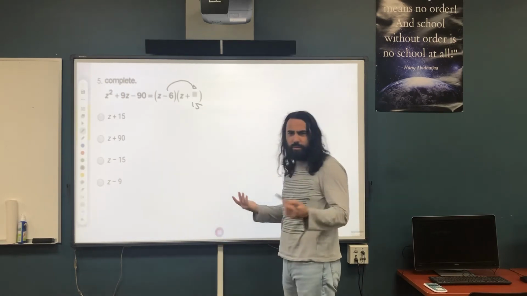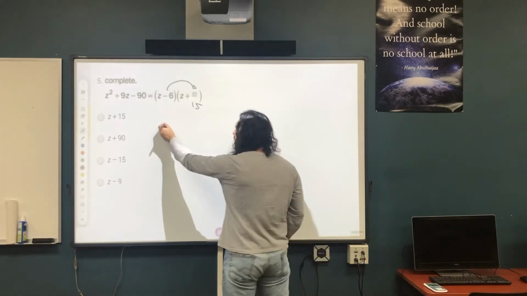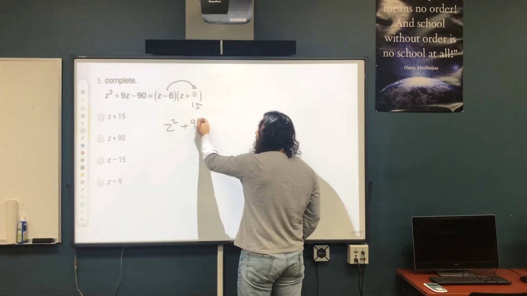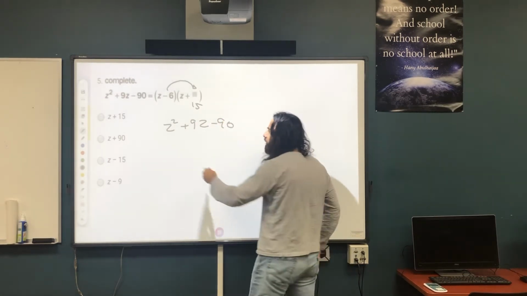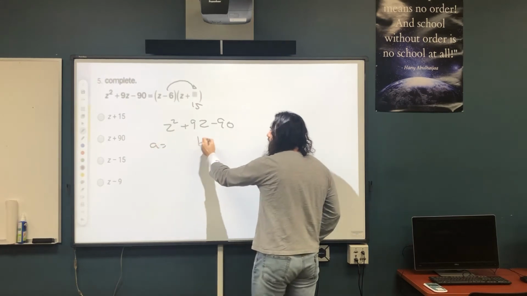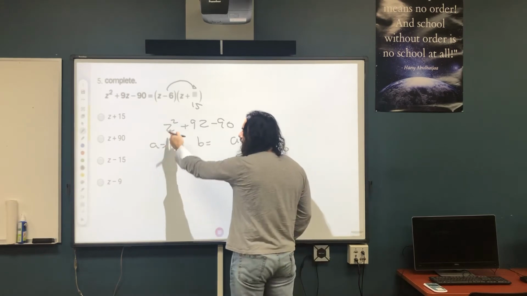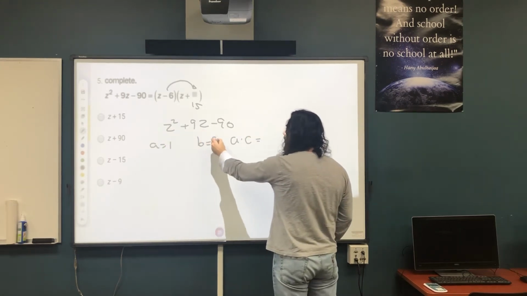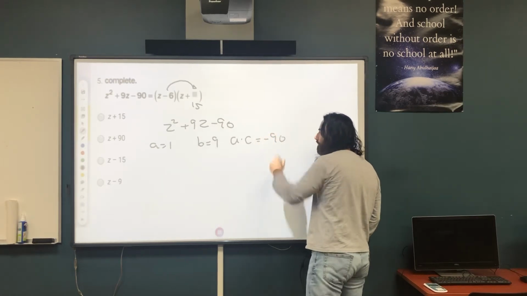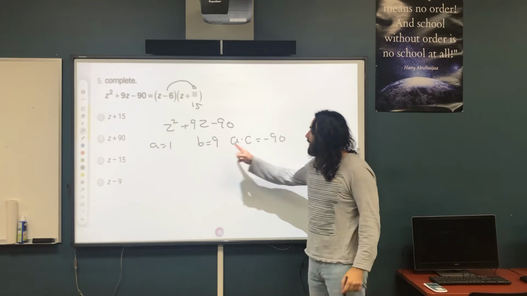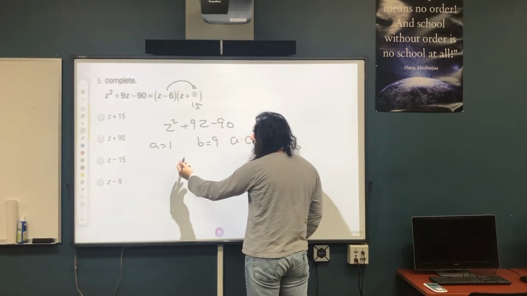And you can just factor it step by step until you get the answer. Let's factor it. Z squared plus 9z minus 90. Again, guys, how to factor a trinomial? We find the value of a, the value of b, the value of a times c. The value of a is 1 because we have 1z squared. The value of b is 9 because we have 9z. And the value of ac is negative 90. Now, two numbers, if you add them, you get 9. But if you multiply them, you get negative 90. Of course, we already know that it's the 15 and the 6.